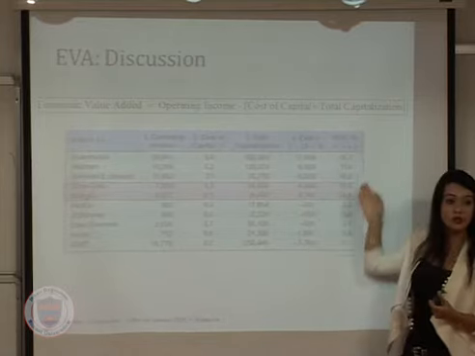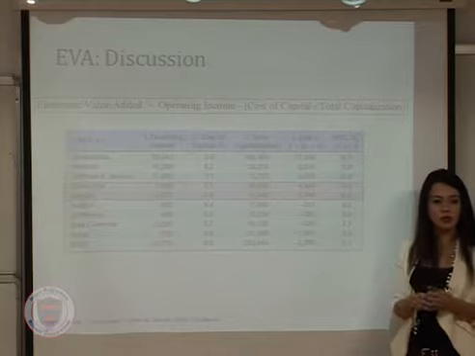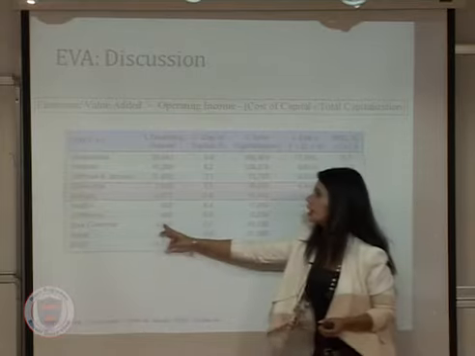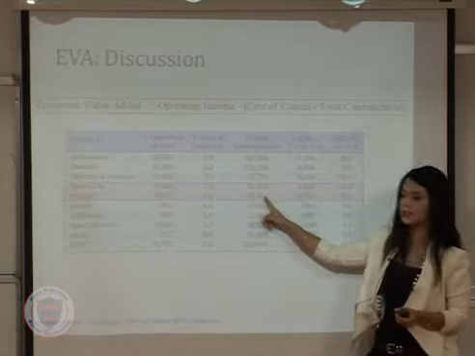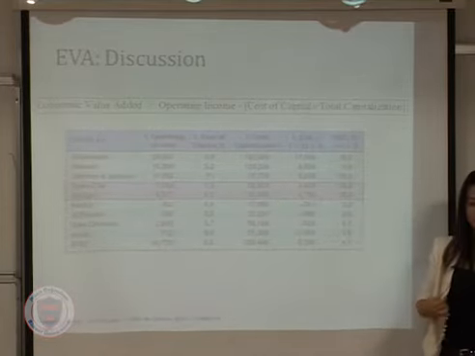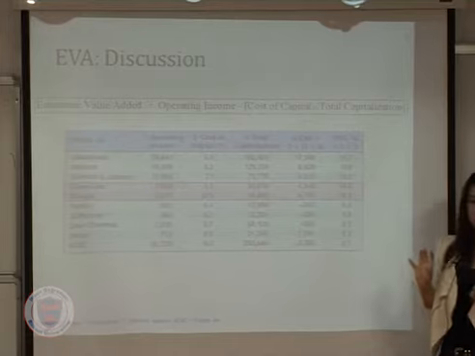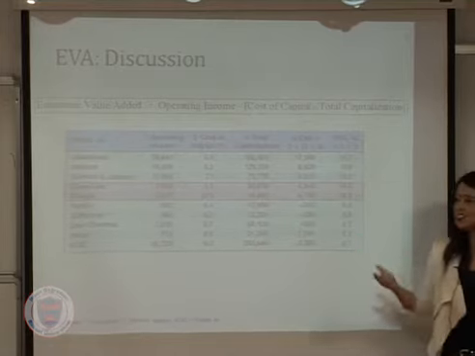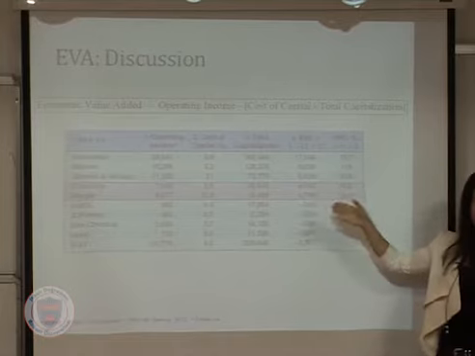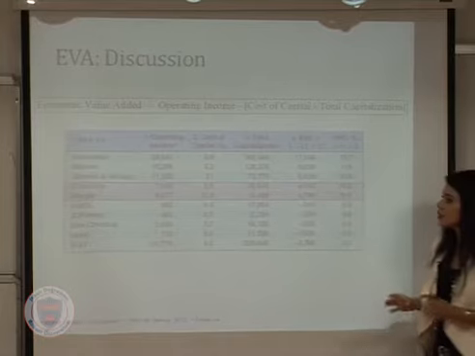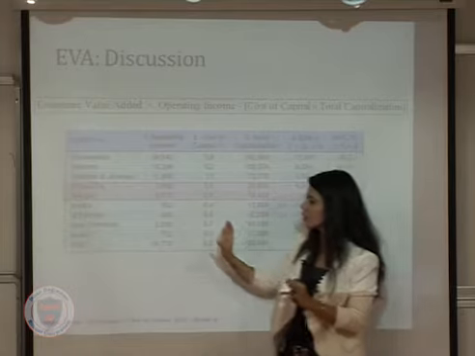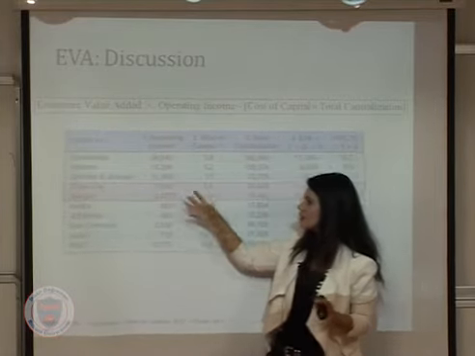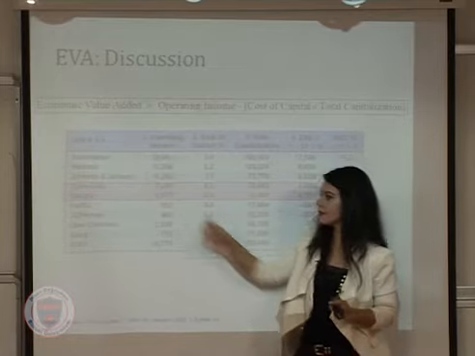Then we have return on capital, and return on capital was income over capitalization, so operating income over total capitalization. So all the numbers are calculated. Now I want you to focus on two companies. Guess which ones? Coca-Cola and Google. If you look at those companies, their operating incomes are similar, right? It's around 7 billion, not bad.